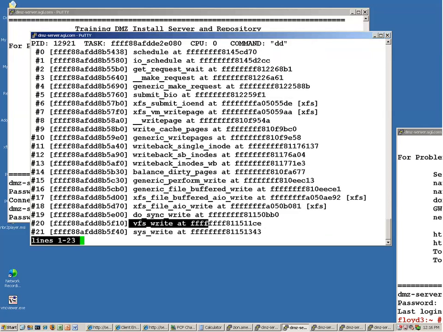So here's my write system call that was occurring for dd. It looks like it's a buffered asynchronous write, and it's trying to balance the dirty pages across the nodes. Oh, but we do have a write back of inodes and superblocks being called here, and a write back single. Because the file is growing, maybe the inode has something going on too. I won't say this is going to slab, but I would have to look at those routines. Then we're trying to write the cache pages, initiate an IO request. Here's where we submit the physical, and here's what it's sleeping on.